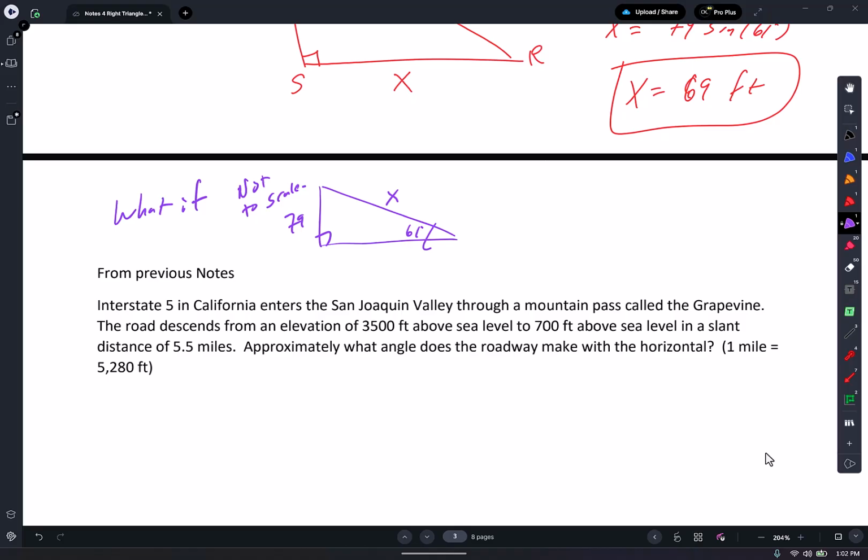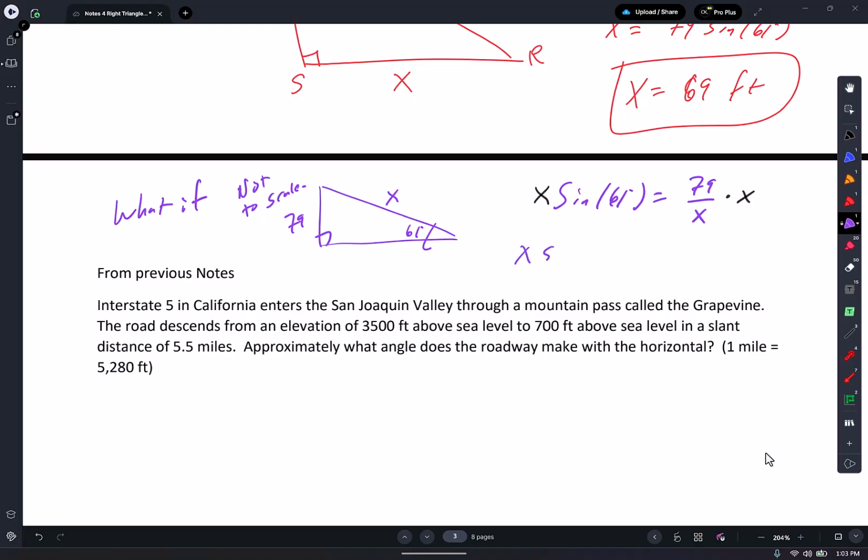So if I want to solve for X, SOHCAHTOA, which one uses 79 and X? Well, with respect to 61 degrees, is that 79 opposite, adjacent, or hypotenuse? What about that X? Which one uses opposite and hypotenuse? So I'm going to write sine of 61 degrees equals 79 over X. Relax, you're doing it correctly, but this time the X is in the bottom. Do you guys notice that? I'm trying to solve for X, so I can't solve for X with X in the bottom here. So I'm going to multiply the right side by X. Whatever you do to one side, you do to the other.